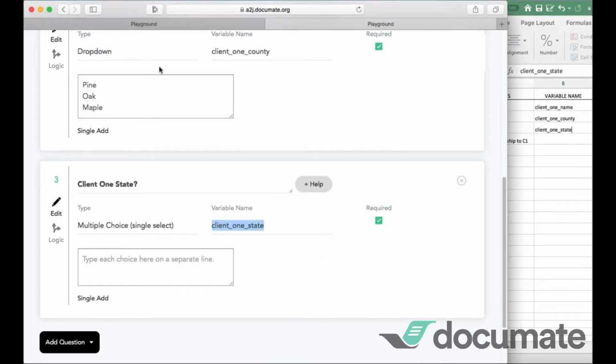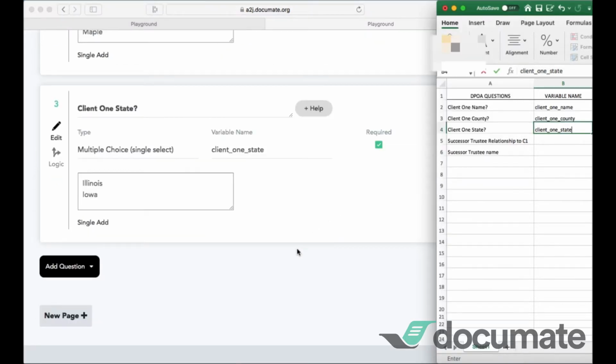All right. So they look quite similar, but the difference is you will notice in the drop-down, you'll be able to click and then choose from a multitude of items. Multiple choice provides those options directly on the questionnaire. So for me, it's best practices to use multiple choice if there are 4 or less options, and the drop-down if you have more than 4 options. So let's say in this example, your clients come from 2 states, Illinois or Iowa.